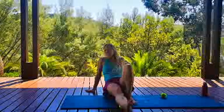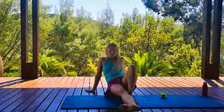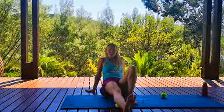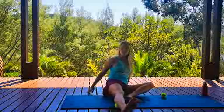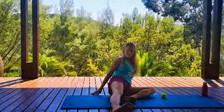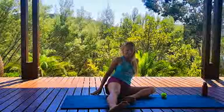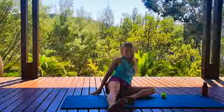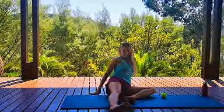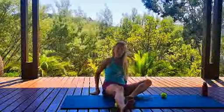For those of you who suffer with plantar fasciitis, that tightness to the bottom of your feet, this is a really good one to do. These calf muscles. Again, stretching is wonderful. Obviously a big advocate of stretching. Sometimes the massaging is also just as important and beneficial. And then when you're ready, the other side.